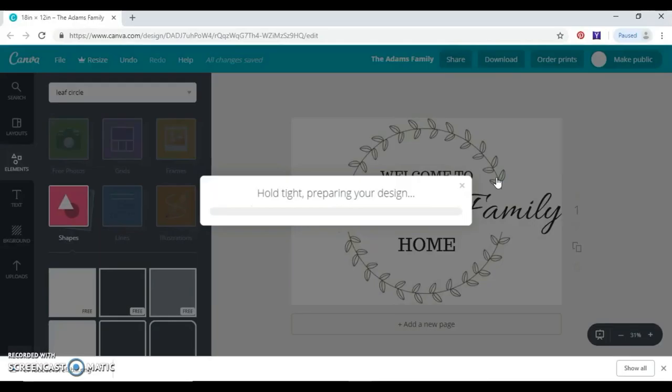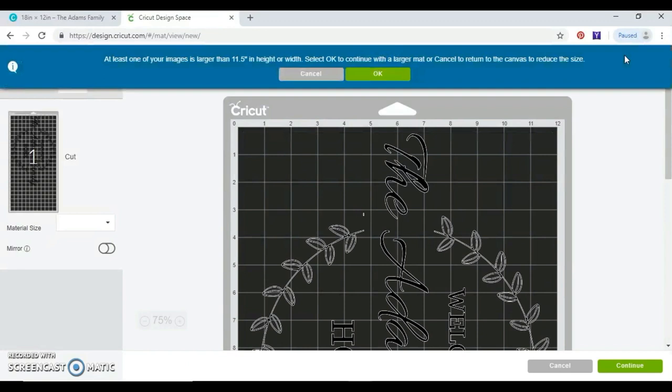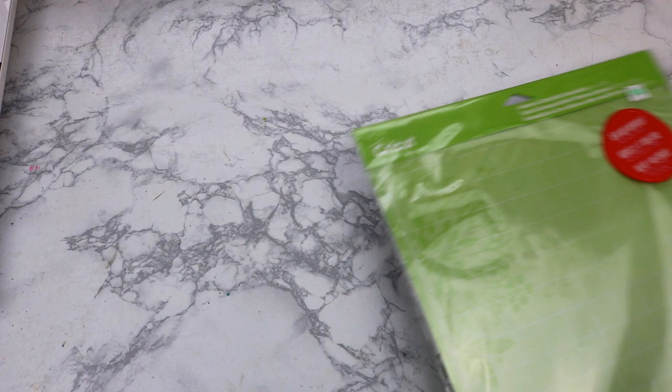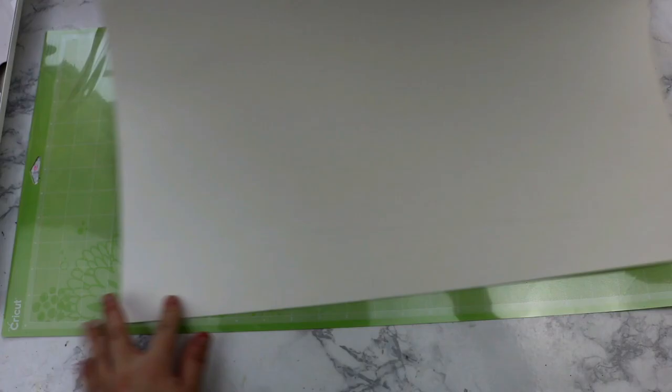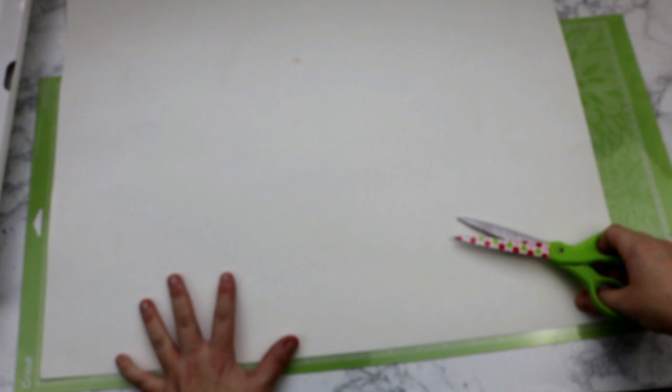Now, I'm going to do this with the Cricut. Let me start by saying you do not have to have a Cricut to do this project. You do not have to do this the Cricut way. I did put it into Cricut and cut it out. You could totally print this out on regular printer paper and then piece it together onto poster board and trace it out. I'm going to use, of course, poster board because it's cheaper than vinyl. I'm going to cut this big piece of poster board into two so it fits on my long mat. And this is the 12 by 24 inch mat, I think. It's the longer Cricut mat, so that way I can fit the whole image on one sheet.